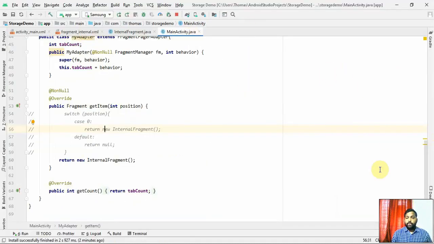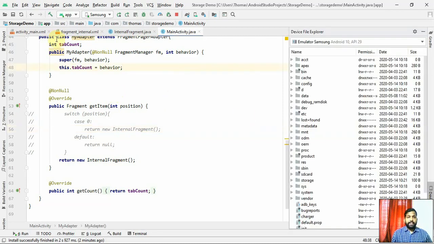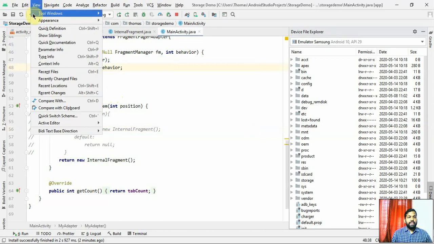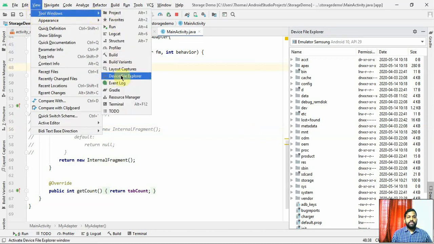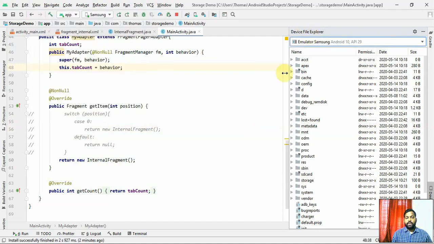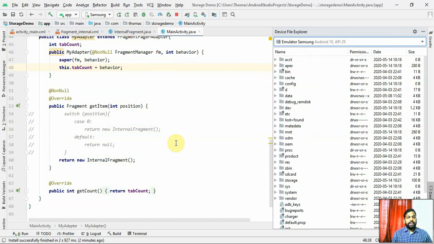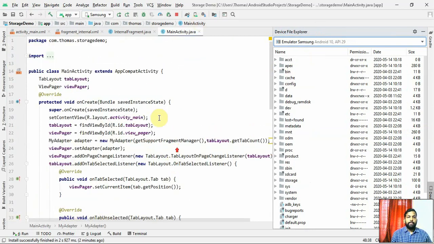In your Android Studio, to the right corner of your Android Studio, you will find something called Device File Explorer. Please find that. If you can't find it there, please go to View and then choose Tool Windows and choose Device File Explorer from here. Either way, just get this Device File Explorer running, and please note this is the emulator which is running in my system. So let me find where I have created this particular project called Storage Demo. For that, you need to know the package name. That's very important. Look at the package name, and with that, let me go and search.